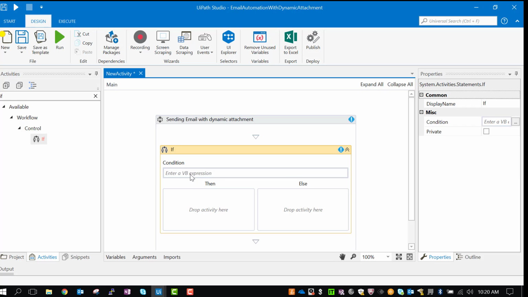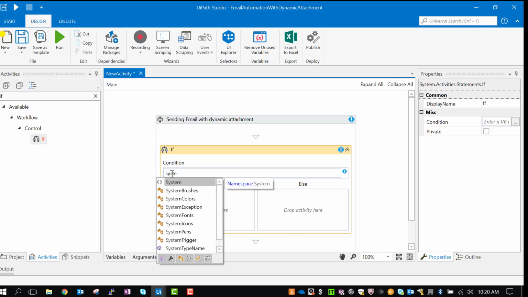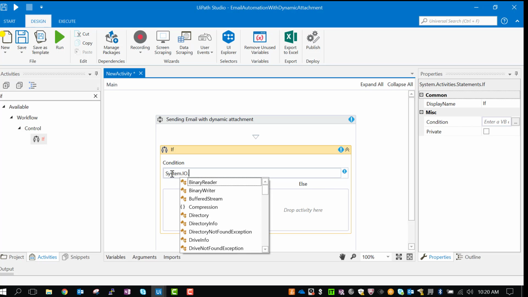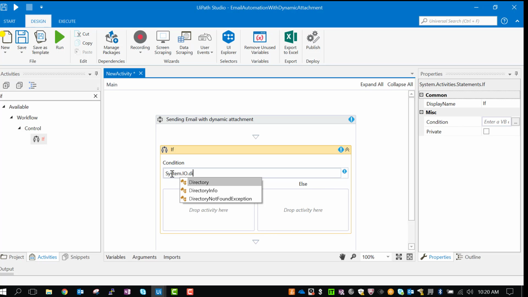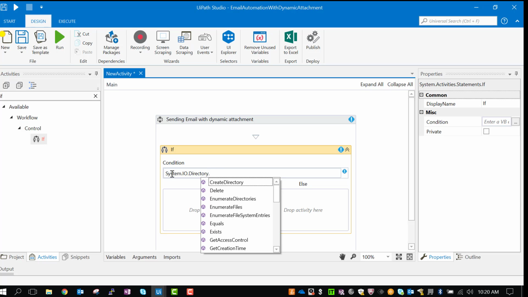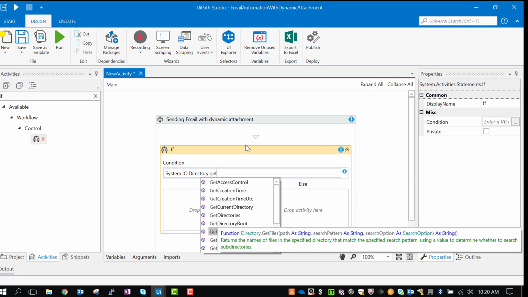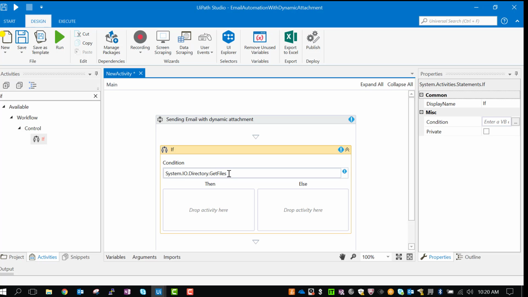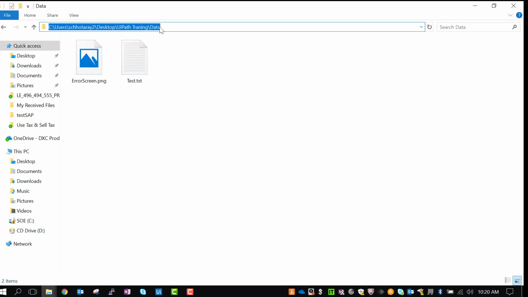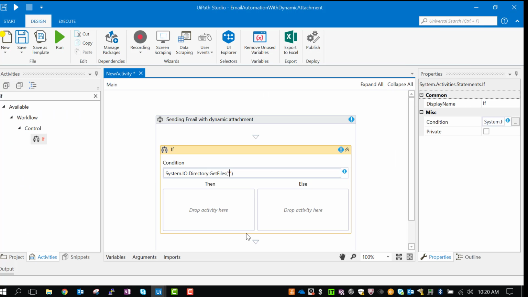Let's get the files first, System.IO.Directory.GetFiles, then pass the path. What is the path? This is our path, so I'll go here and pass this path.